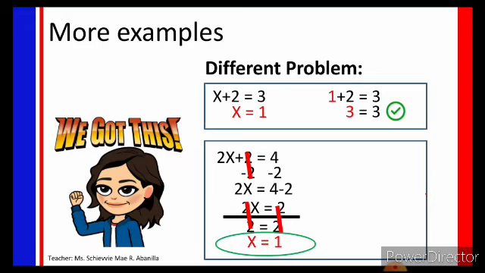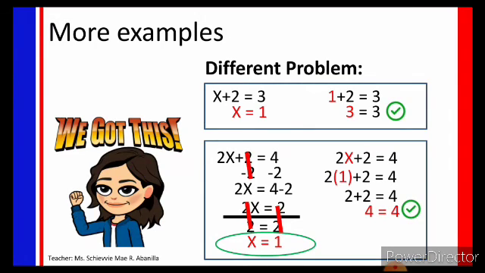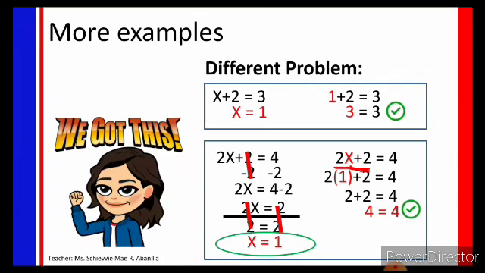So we have to substitute now the value of our x to our original equation, which is 2x plus 2. So substituting the value of x, we now have this one. 2 times 1 plus 2 is equal to 4. The goal is this equation on the left side should be equal to 4 also when we substitute the value of x to that equation. So, nakita nyo naman, equal siya. So, we have 2 times 1 is 2 plus 2, that is 4. So, 4 is equal to 4. Therefore, our solution is correct.